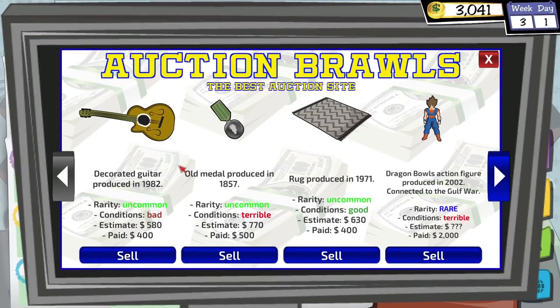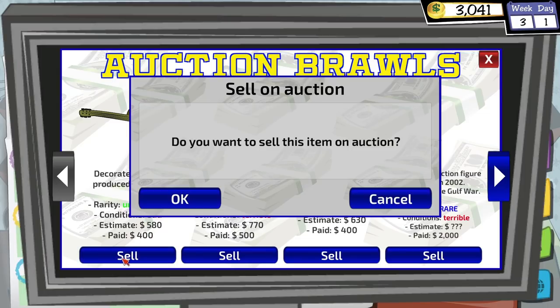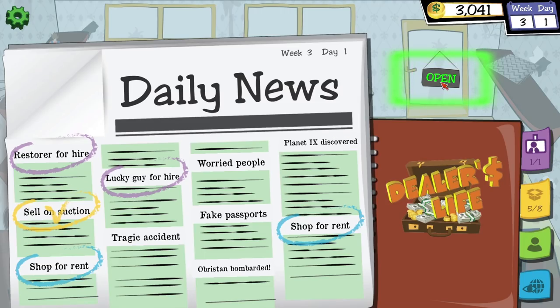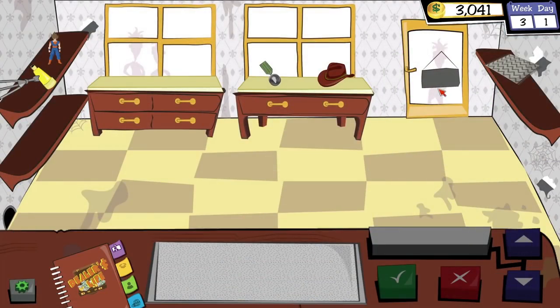Okay, what can we sell? What can we sell on auction? Can we just get rid of the rug, possibly? It's in good condition, though. That might be okay. How about the guitar? Get rid of the guitar, possibly. Might make a bit of money off that. Yeah, okay, let's sell that item on auction. Put it up for auction. You'll be informed about the auction outcome in a few days. Okay, lovely. Right, open it up then. Let's see what's going on.